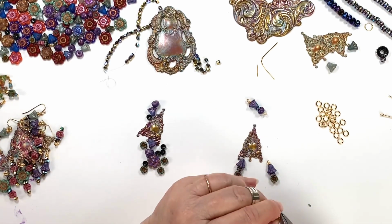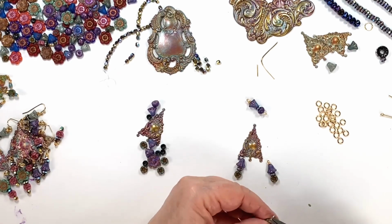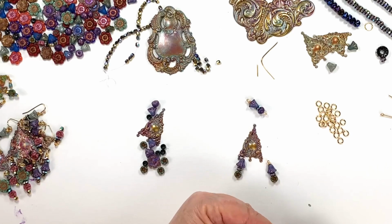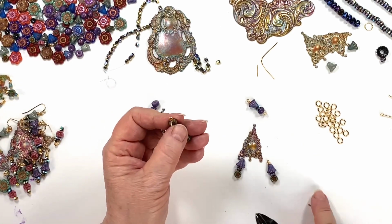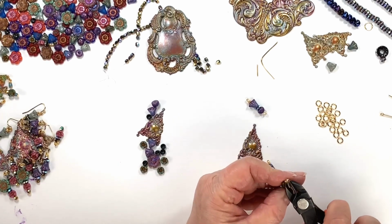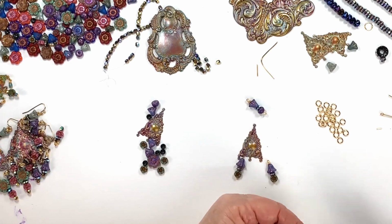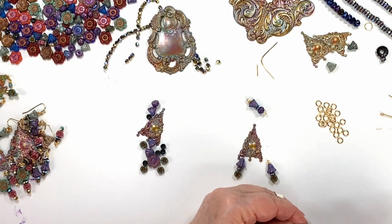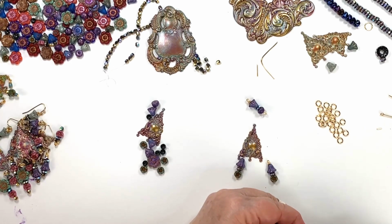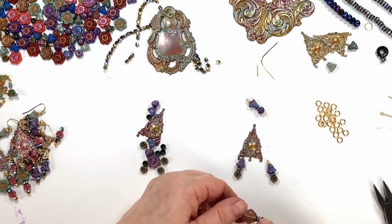Could be from the bottom one, too. Sometimes it snaps. Maybe. I don't think there's anything that's a problem here. But you've got to be careful because sometimes when it does that, it is a problem. You might not see it just looking at it, but if you sell your work, the camera will show it. And that piece will not sell when you put it on your Etsy or your website. People will see that ding, and nobody wants to buy glass that's dinged. They won't. Okay, I've got to turn this around the other way.